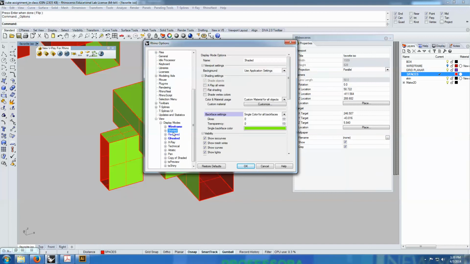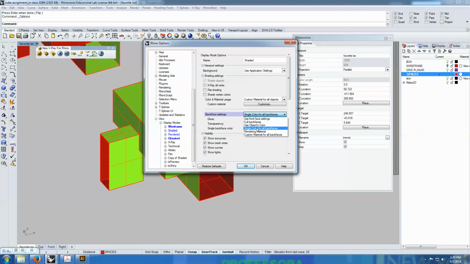So we'll click under shaded and I will realize that I have specific back face settings. If you are doing the same thing together with me, you will see that you don't have that. So you have a single color for all back faces. This is what you should choose.